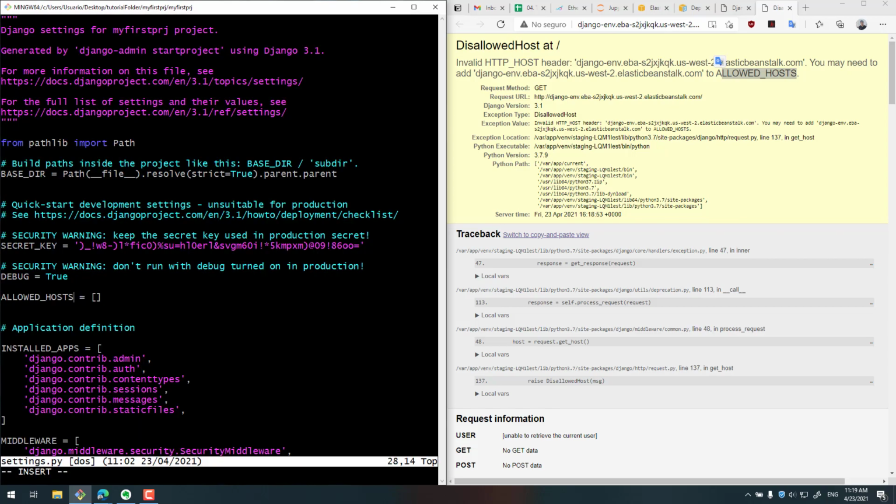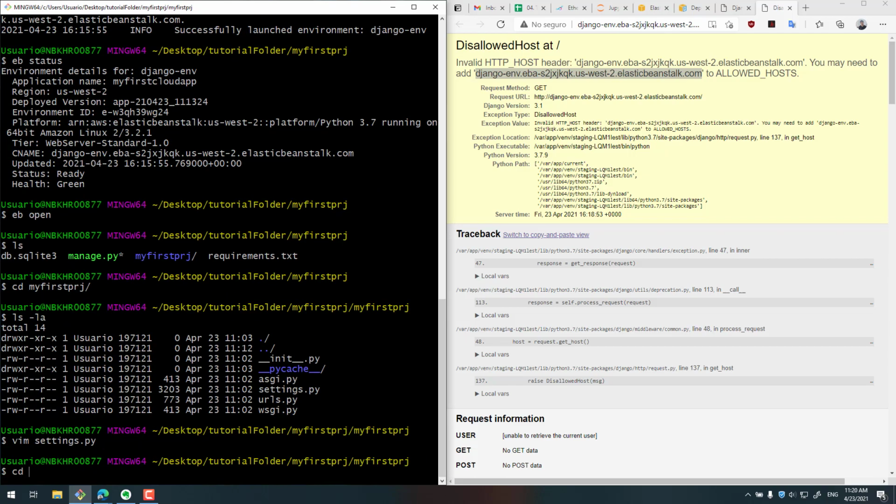And here, you may want to put the DNS that the environment has given to us. And you can click onto this URL and copy and paste it. All right, so let's correct this and let's save it.